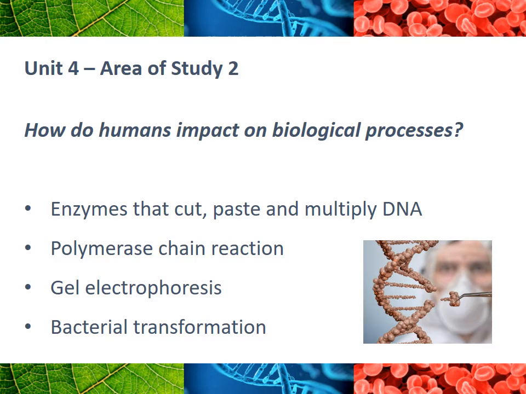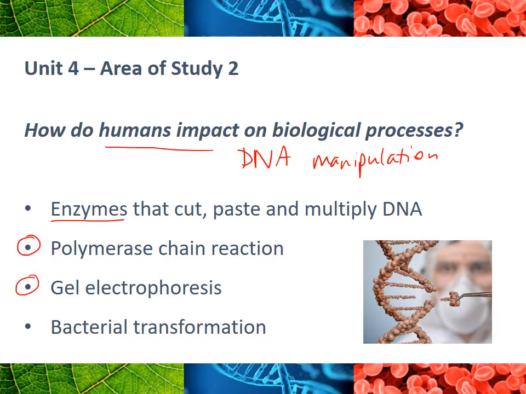In the last lesson, we started this topic on how humans impact biological processes. We talked about this term DNA manipulation, or sometimes it's called genetic engineering. And we focused on these enzymes that are used to cut, paste, and multiply DNA. Today we're going to look at these two topics.